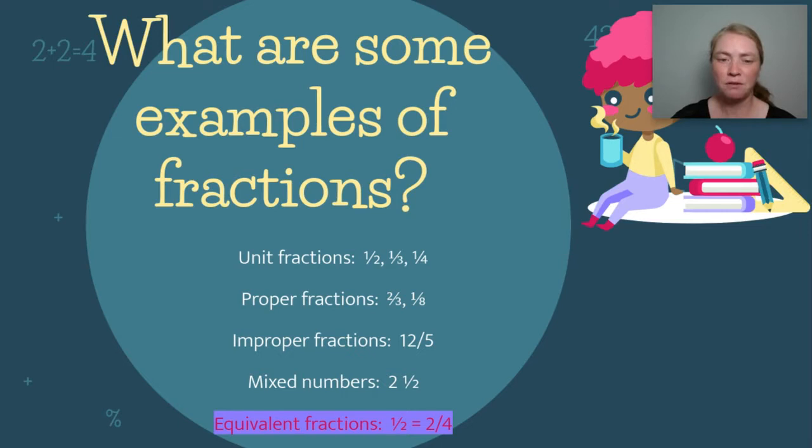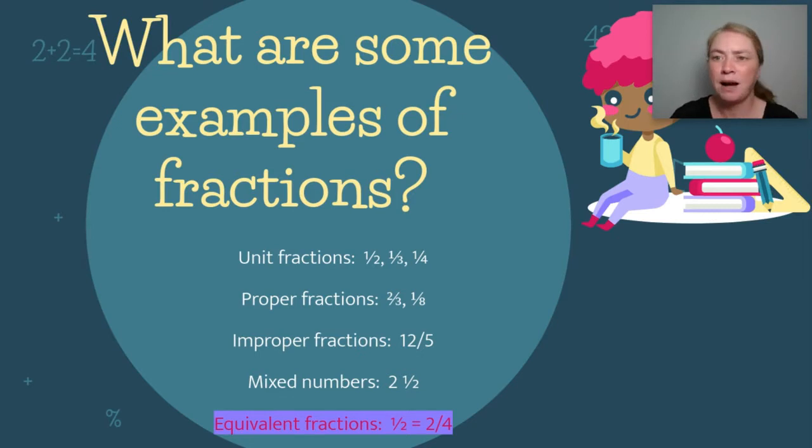Okay. They're also proper fractions. Unit fractions always have 1 in the numerator. You'll notice 1/2, 1/3, 1/4. They all have 1 in the numerator. And the numerator is that top number, and the denominator is that bottom number. Proper fractions. They are fractions. It can be any kind of fraction that has a smaller numerator than a denominator. Again, the numerator is on top, the denominator is on the bottom.